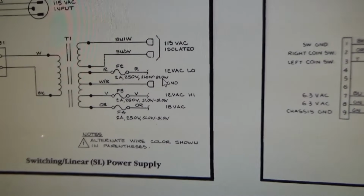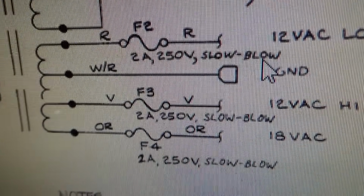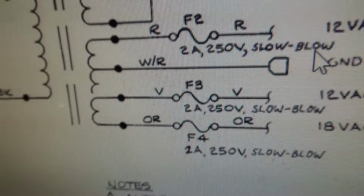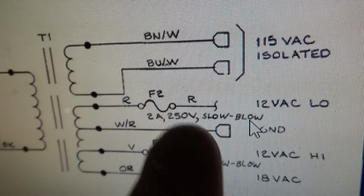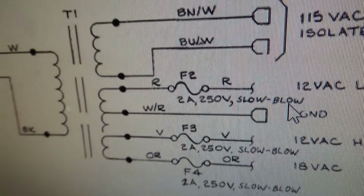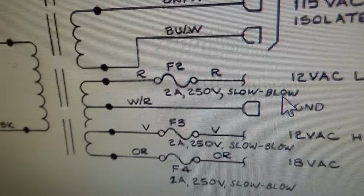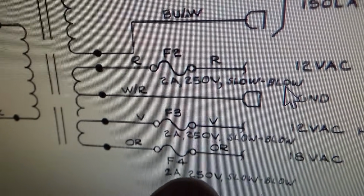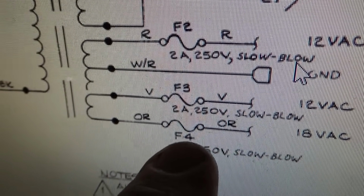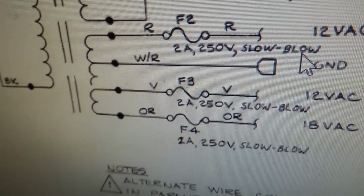I started at the transformer. So I'm testing the voltage and they're just fine on this side of the fuse and they're just fine on this side of the fuse. And then I go around to the front of the game and it's up and running. The whole freaking problem was this fuse, the connector that holds it here and here was super loose.